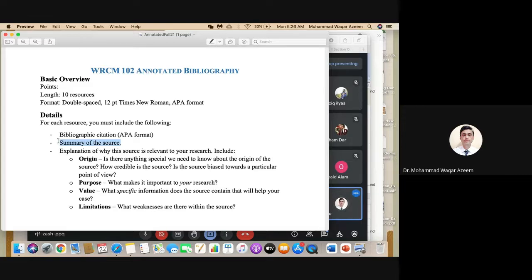So keep in mind that the resource that you list, you have to read it as well. So always see the resource before you put it in the list. If it is the title of a book, check the book. What is the length of the book? Ask yourself, should you include the whole book, and will you be able to read the whole book? If not, then maybe you can just mention one chapter from the whole book. You can include that chapter which is really important for the paper.